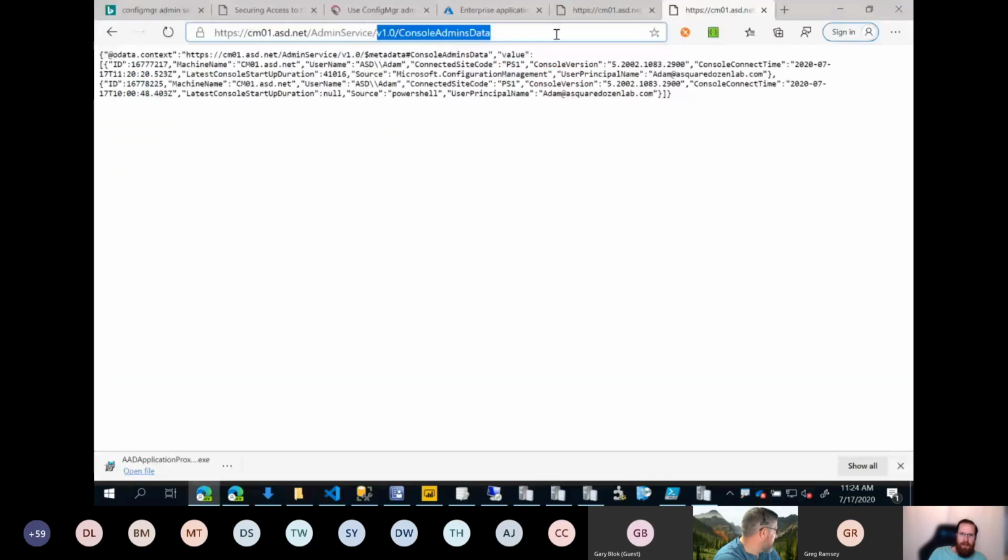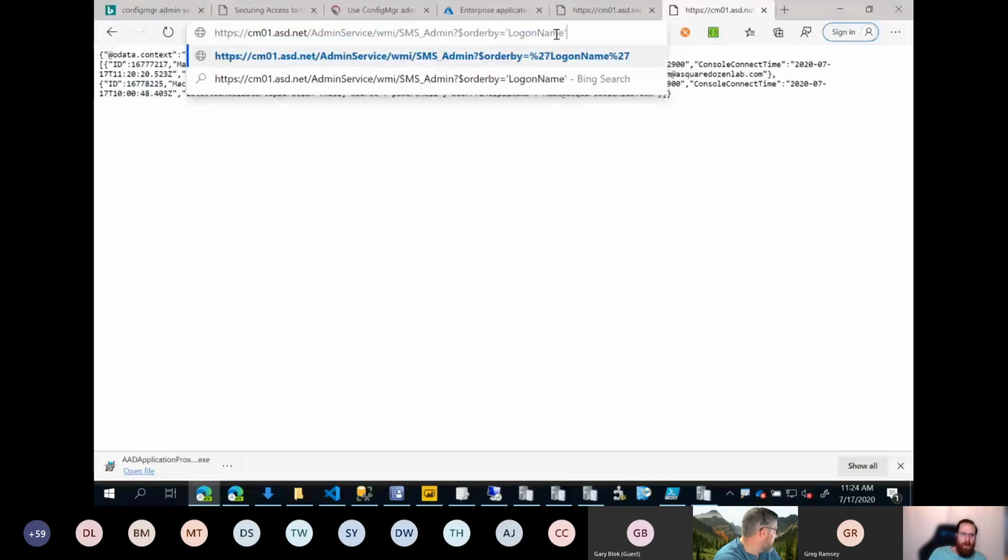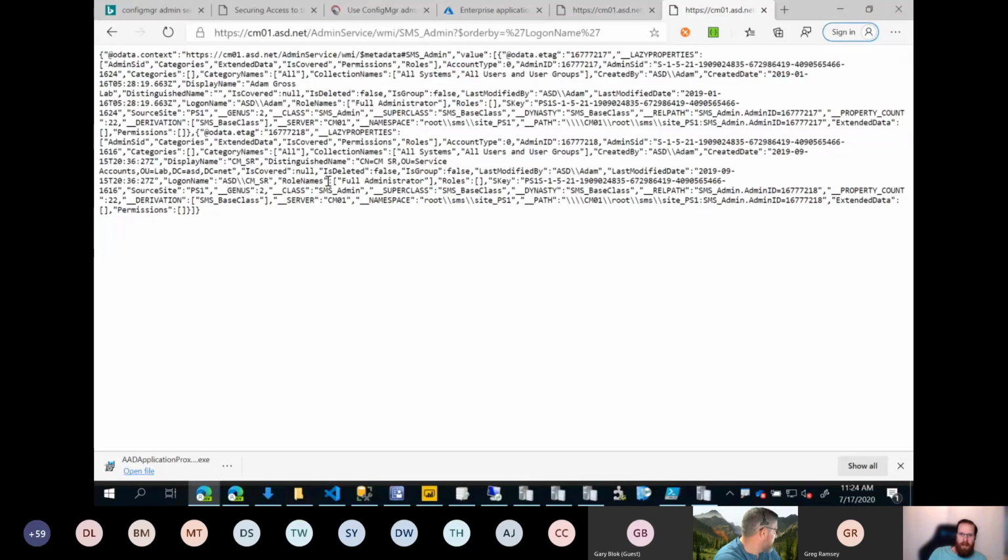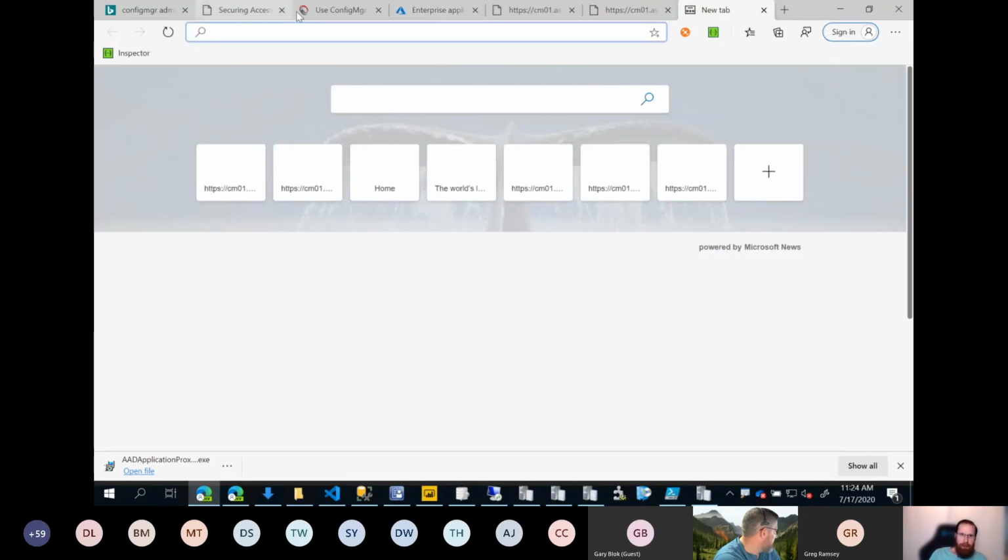If I take that and paste it in here, this is the query that it's actually running in the console to generate the data that's there. So it's still querying WMI, but it's using the admin service to do that. So just another piece of the puzzle of what's going on in the background and how things are being swapped out. All right, so that is admin service. Hopefully I didn't beat that one too much.